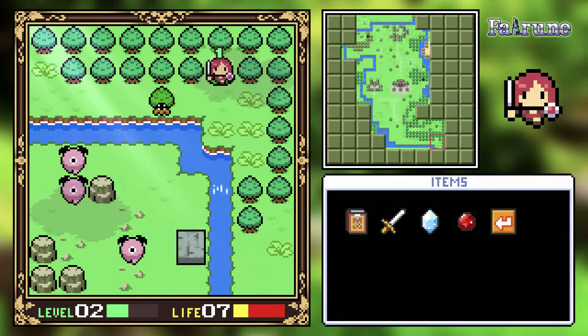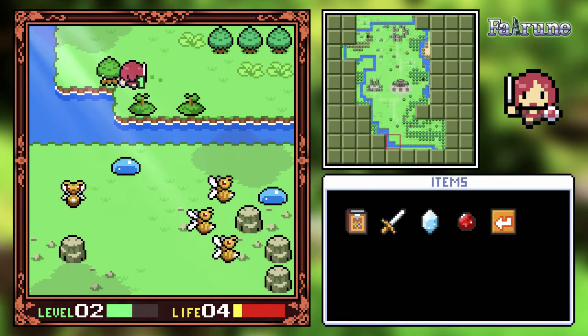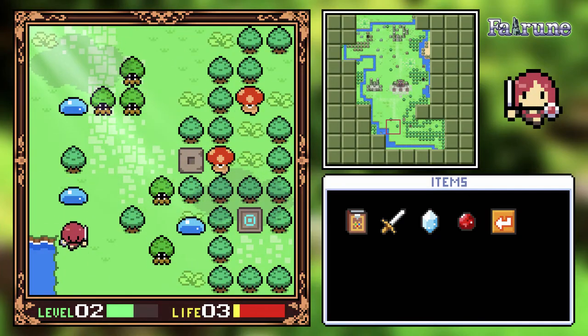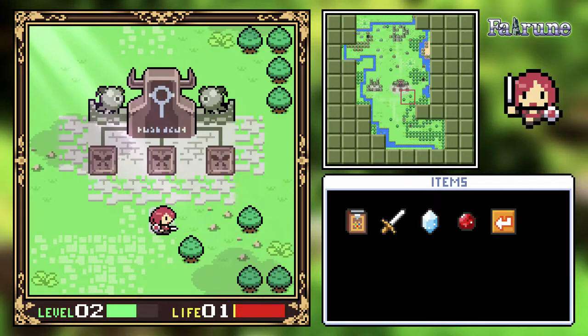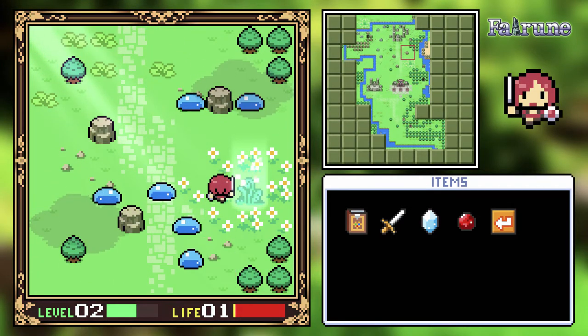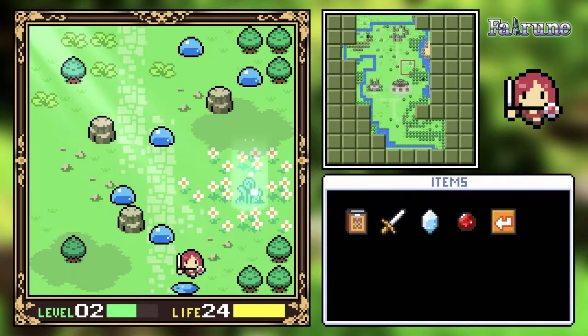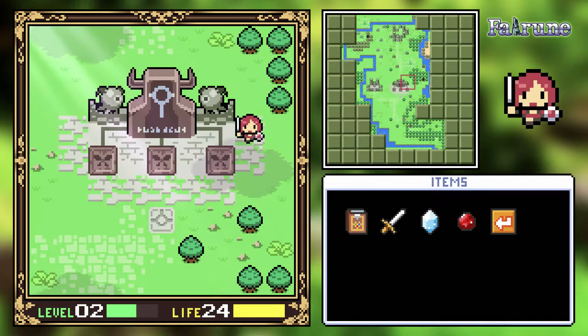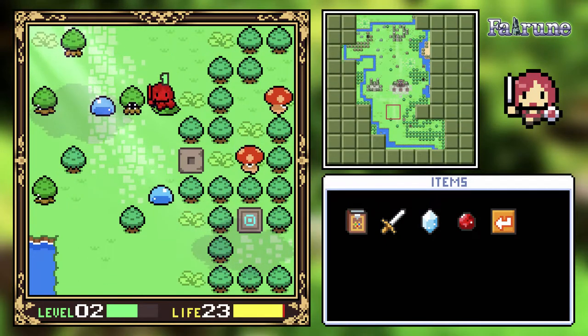You've got to stop back and heal quite often by the looks of things, just because the monsters respawn constantly. And if you're touching them to get experience, which you should be because you want experience, your life's going to go down very quickly. Anyway, let's go heal up. There we go.